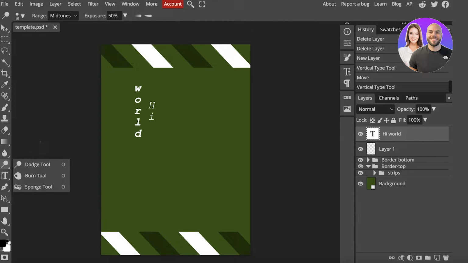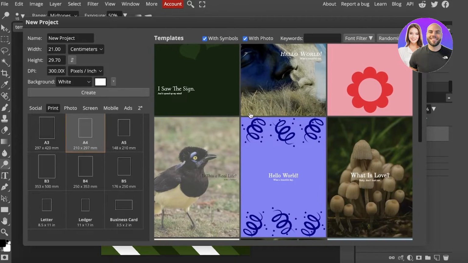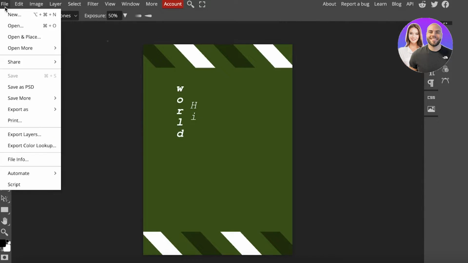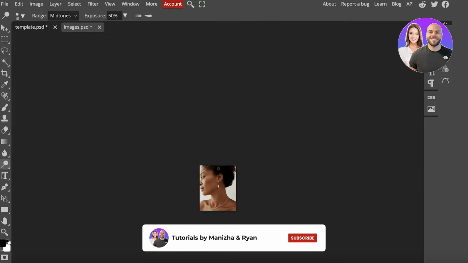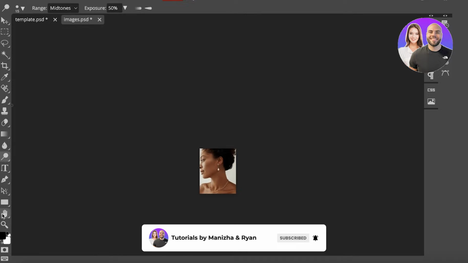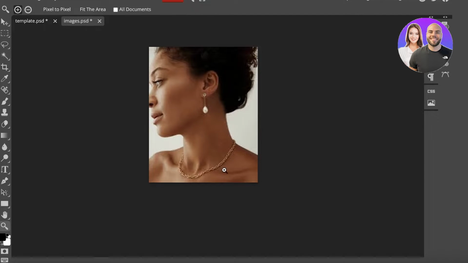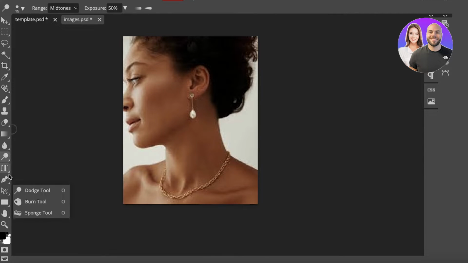Now other than that, you also have dodge and burn tools. If you're looking to create highlights and shadows within your pictures, these tools are super effective. If I click on new file over here, I will just go ahead and click on a random file from my PC. Let's say I have this file from over here, and I'm just going to zoom into the file a little. It's a little tiny file. I'm just going to zoom in like this. If you have a higher quality file, you can simply go ahead and click on the dodge and burn tools from over here.